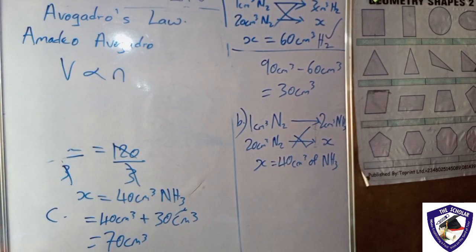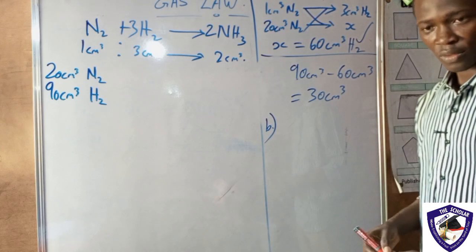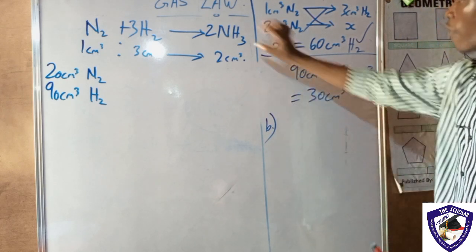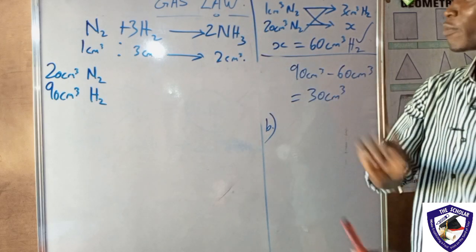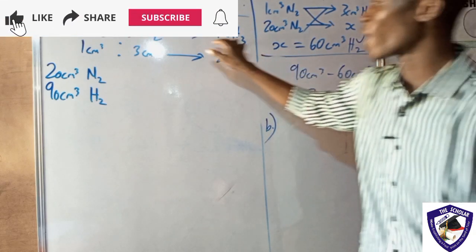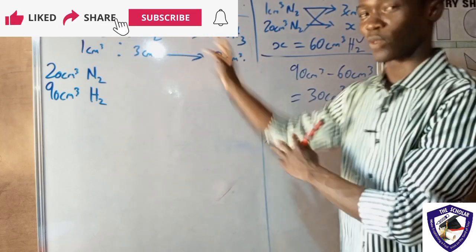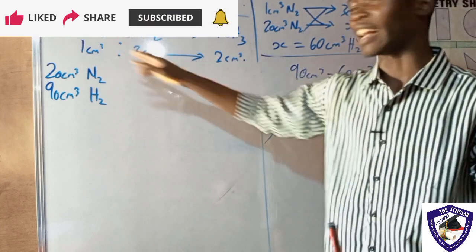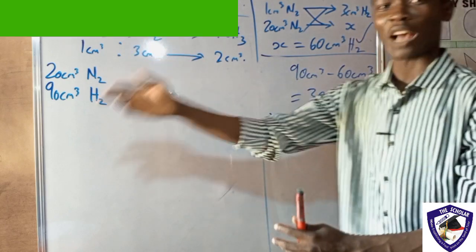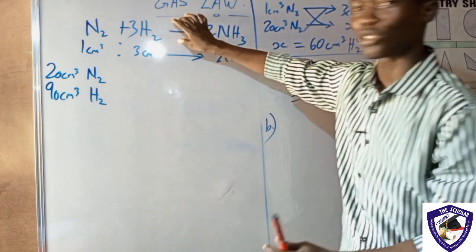Now let's take another question. What will be the volume of ammonia produced? It's not that big a problem, but if you are not given the equation in the exam, it will be a problem if you don't know how to write it. Some questions will just tell you that nitrogen and hydrogen react to produce ammonia, then give you the information and ask you to calculate. They will not write the equation for you.